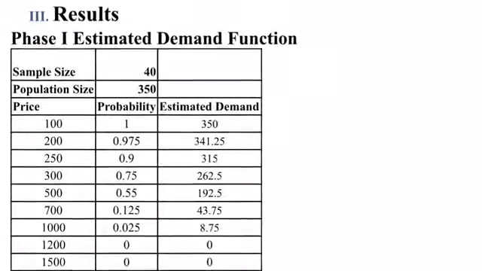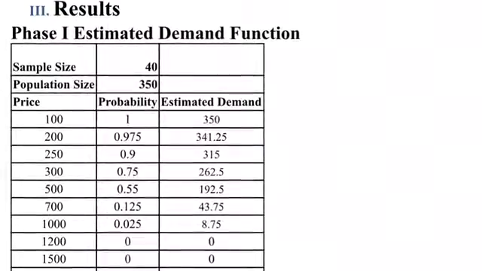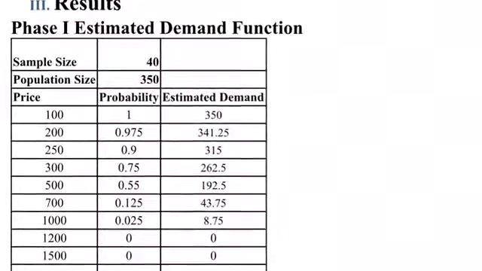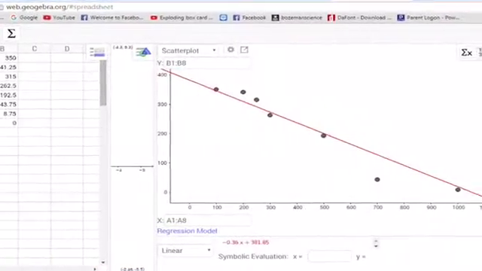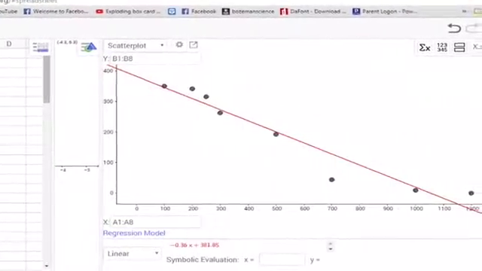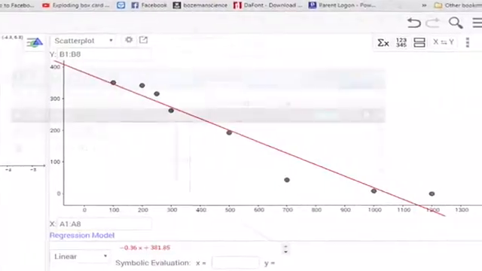Now, to begin with, of course, I must get an idea of what is the price where people will buy my yearbook. So I went around the school and surveyed people about what is the approximate price where they will buy a yearbook. After I gathered all the data I needed, I put it into GeoGebra.com and created a linear function which will be my demand function.